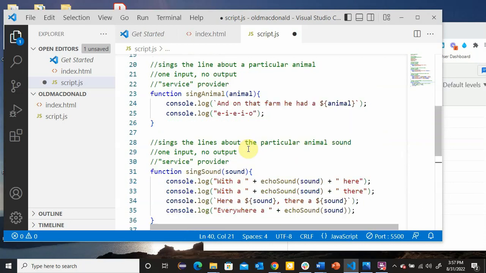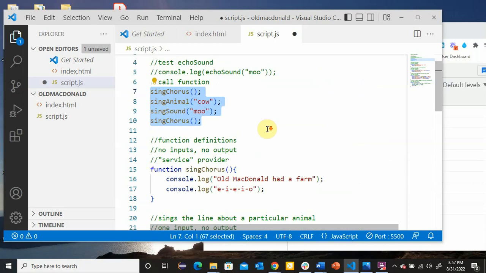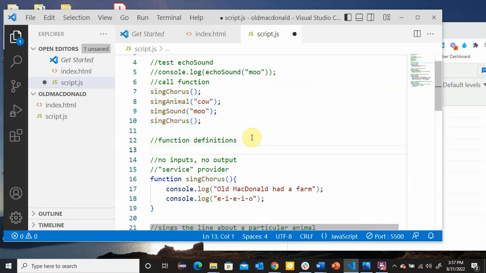Okay, we're going to make one more function though. Now that we've tested out that all these work, instead of me having to make all these separate calls, let's make one function that sings the whole song. So that function is going to be called sing song.